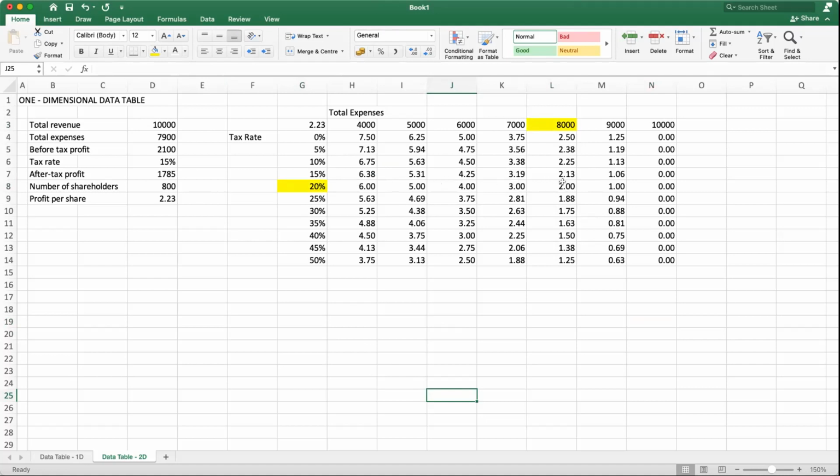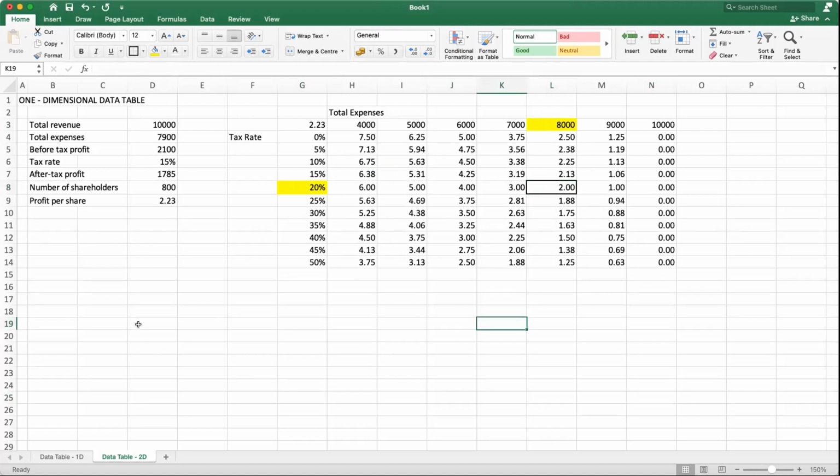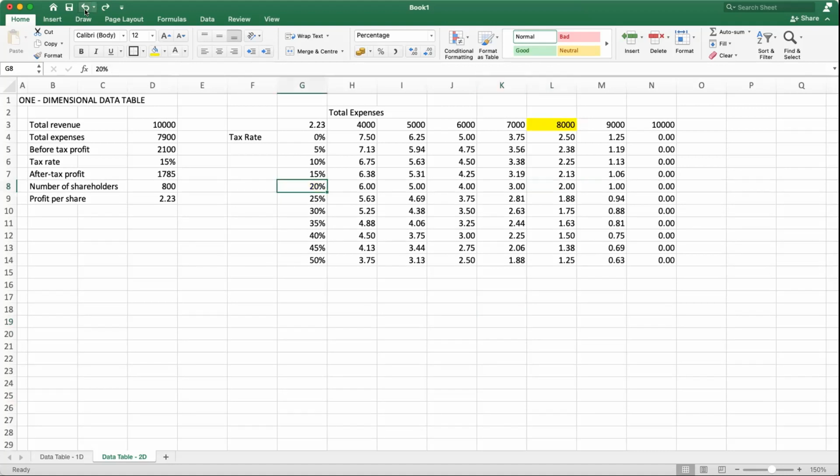Okay, if you go straight, this one is the profit per share. You know, this is how you can identify and very easily analyze the sensitivity of a particular outcome variable if two variables change altogether.